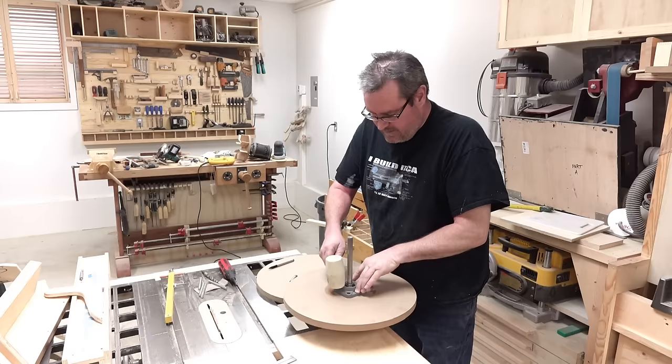It takes several shallow passes, flipping the wood each time to get rid of all the twists and warps. I could do this faster, I guess, if I had a jointer, but I don't have one.